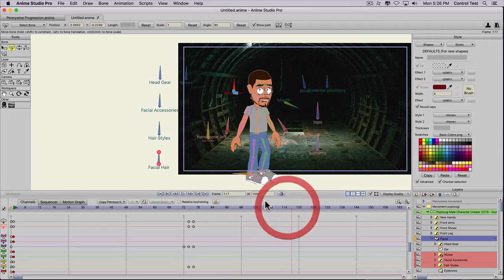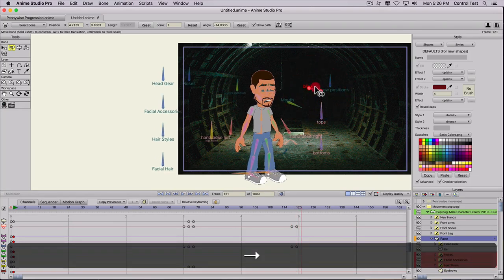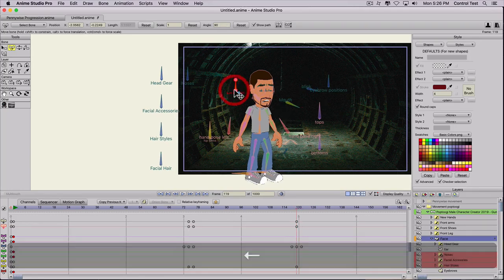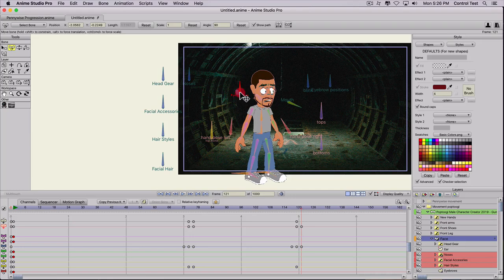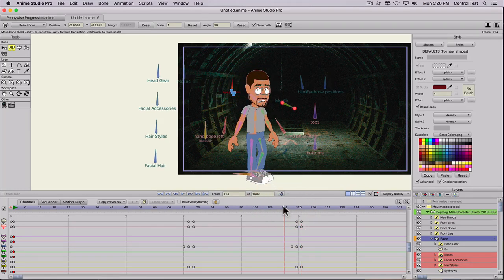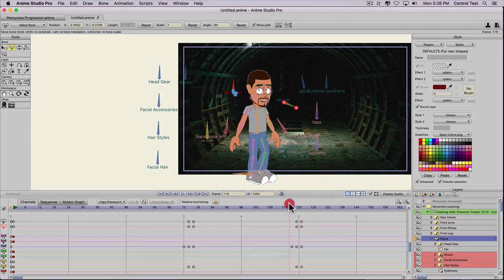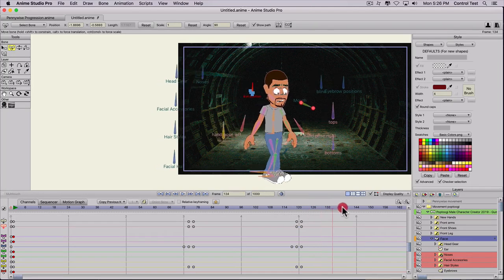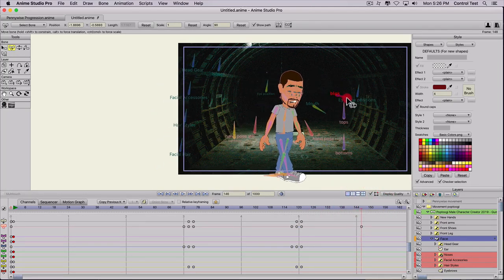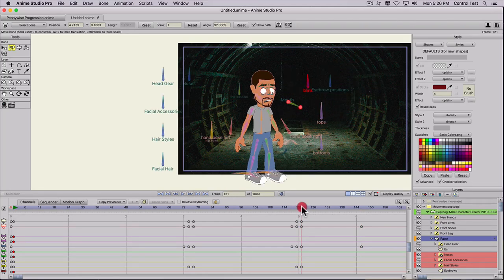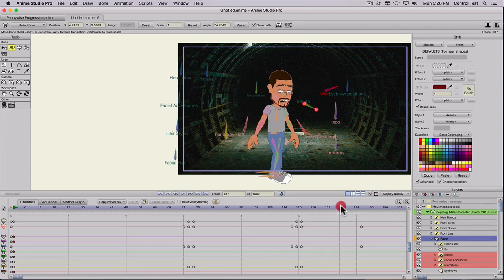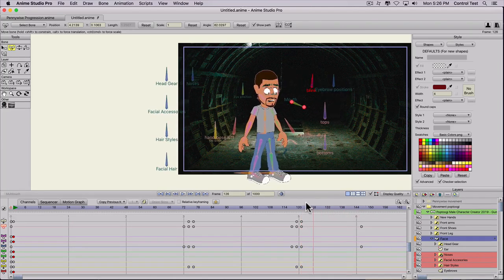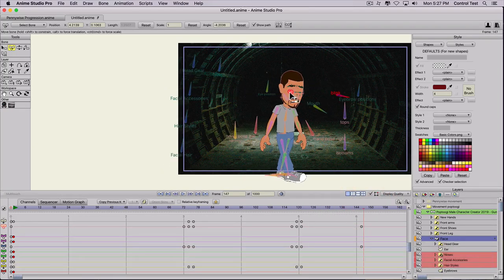We'll do it again right here. Start position for blink, 2 frames forward, blink, 2 back. Then I'm going to go back, just click on the eye position and move the eyes down. And if you're not used to using Anime Studio, what I'm doing is adding starting keyframes and ending. If I wanted him to blink right here, and I just closed his eyes, it's going to animate from 121 all the way to 146, really slow. So if I play that, see his eyes slowly close.